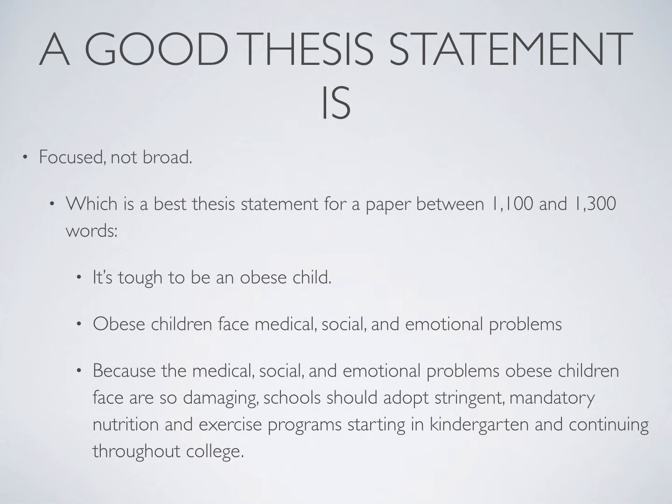Is the first example here a good one? It's tough to be an obese child. No, not so much. It's not focused, and it's probably not arguable. I would think most people, or 76% according to the Michigan State Police, believe that it's tough to be an obese child. How about this one? Obese children face medical, social, and emotional problems.